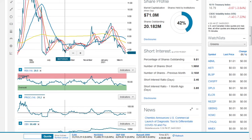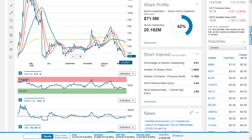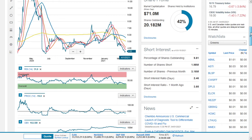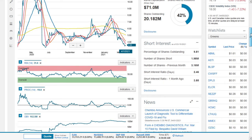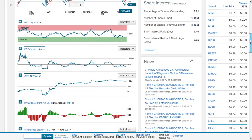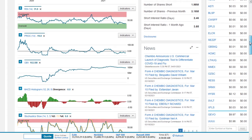We can go back and look at what the daily model was seeing. You can see here something is here. You missed an opportunity. You can see that during that last session it closed below all of its trend lines, all of them, and you can see it has a market cap of $71 million. It will be up by about 40% now. 20.182 million shares outstanding, which is not very much. I wouldn't say hefty, because we have seen billions, so in relative terms it's just modestly small.